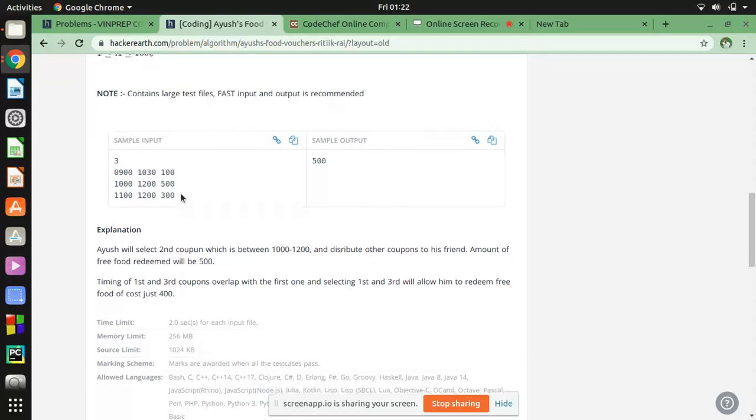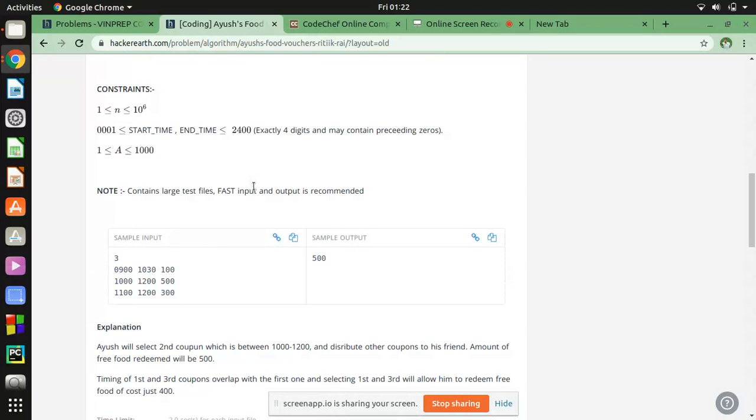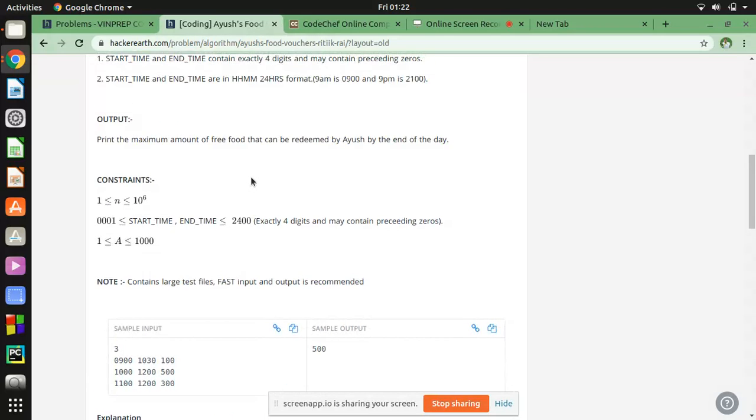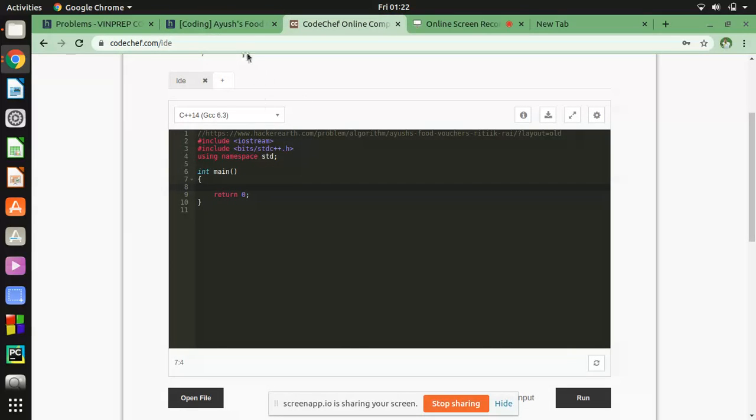I think now the question is quite clear. Now I will tell you some of the approaches, but first I recommend you guys think of some solution that is crossing your mind. So now let's come into the code editor. What you guys must be thinking of is the greedy approach.